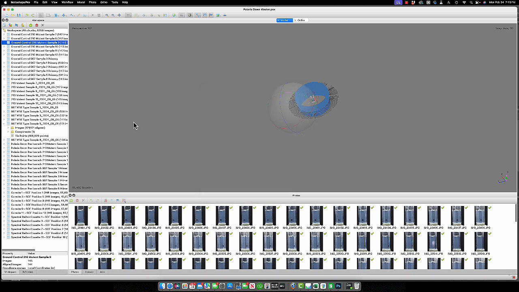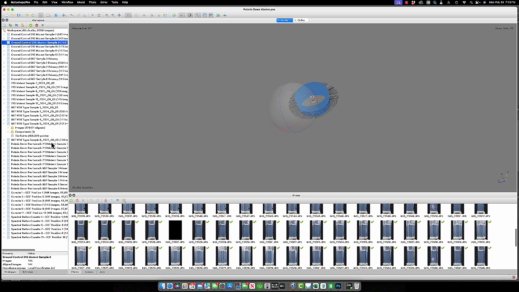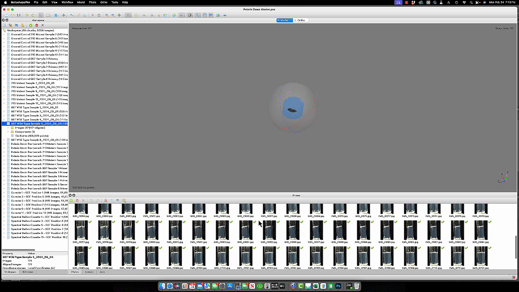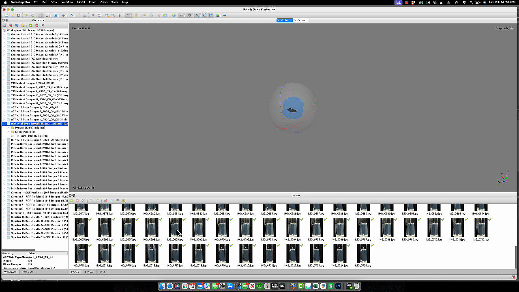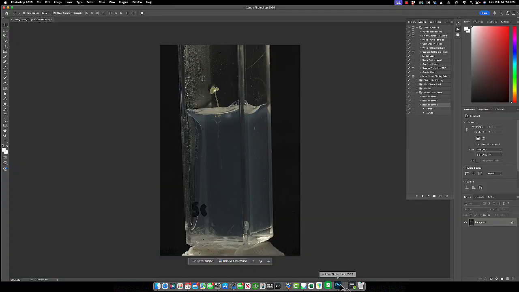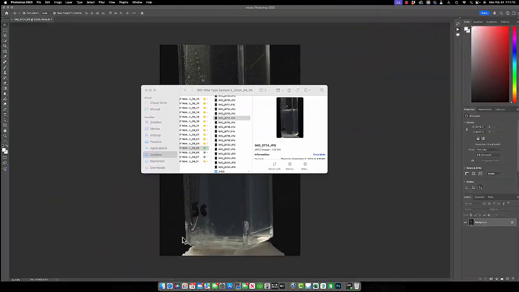The next step that I did is I realized that the images that were in here were actually kind of dark. If I were to click on this, this is one I'm having a problem with. This is actually images that I recently brightened. So I have one open in Photoshop. You can see how dark it is here. I think that's contributing to the reason why the model isn't coming together very well. So what I did is I recorded my actions of root isolation number 3, and I beefed up the contrast. I changed the levels and I changed the curves so that the cuvettes would brighten up a little bit more.